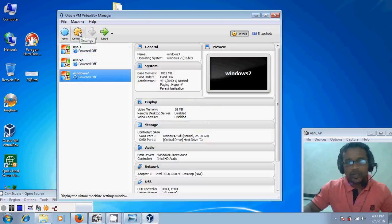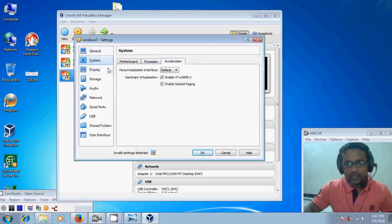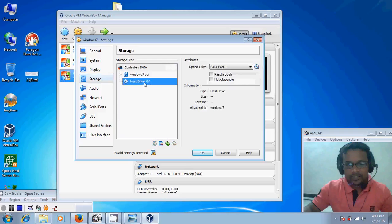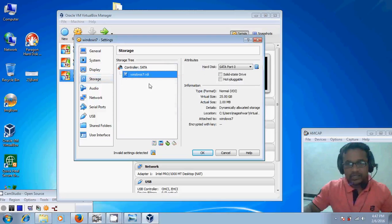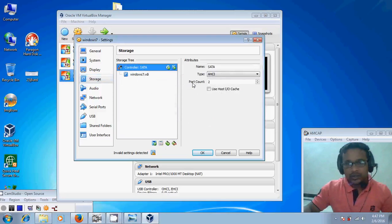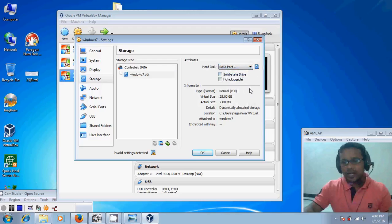Here we will do few settings. Come to the system again. Okay, keep it hard disk. Okay, acceleration file. Come to the storage. Here, just remove this host drive G. After that, please give port count 2 for the SATA and for this please give SATA port 1. So here I'm keeping blank for my port 0. Okay, now just click OK.